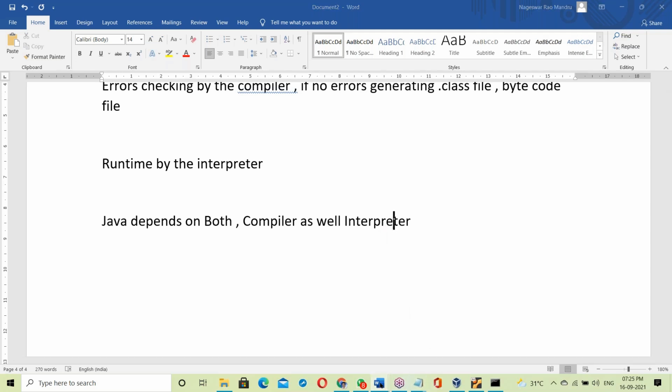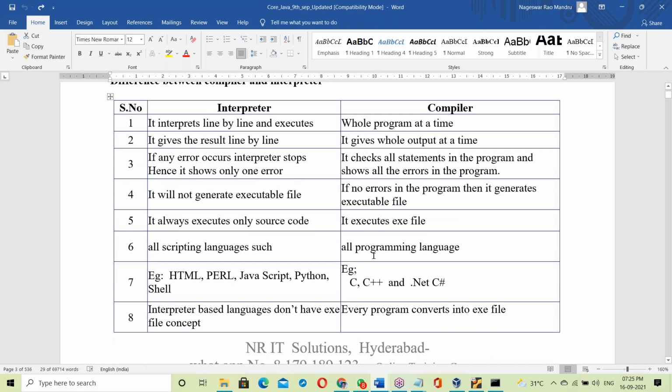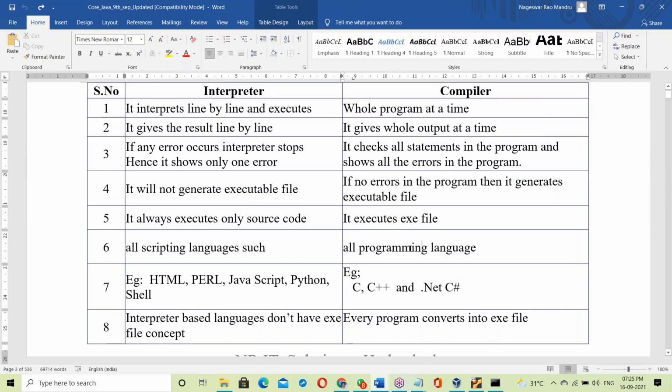Same topic is explained in the document also. You need not write running notes; running notes are not necessary. It is very clearly prepared in the documents. Just try to understand the classes and focus on the class. If I give notes and you write notes, it wastes time, mine and yours.